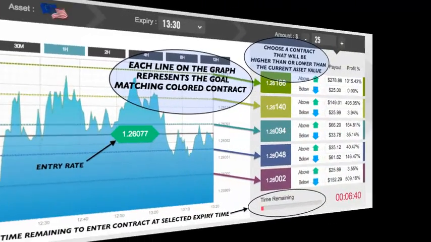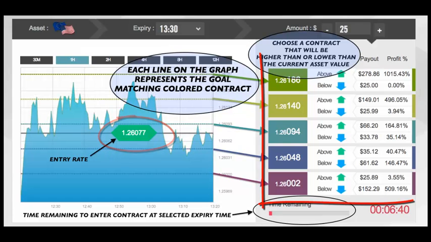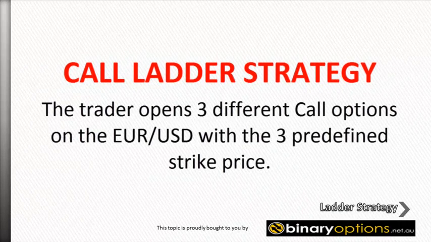As an example, trading the Euro-US dollar currency pair, which has a current value of 1.2077, a binary options broker will determine a sequence of call and put anchor prices above and below the current value that is supported by the expiration period. In the example, imagine we have analyzed the market, have identified that we consider that price will either remain at a similar level or potentially rise marginally before the expiration period. This means we could engage a call ladder strategy.